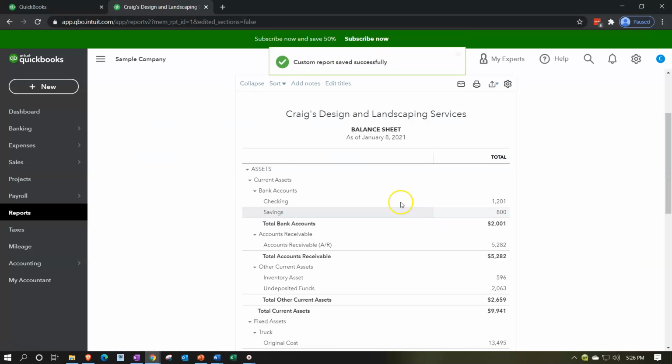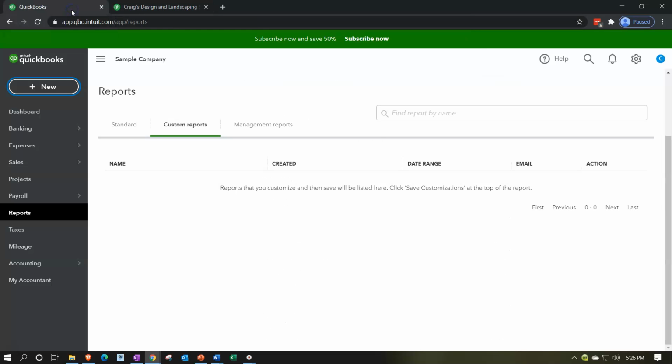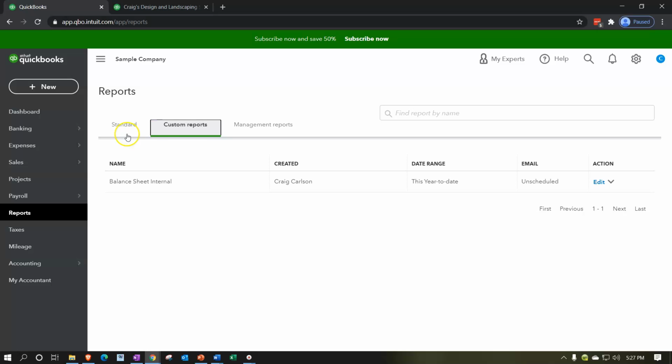Now, sometimes when I go back over here, it doesn't refresh. I'd like to go to the first tab and then refresh here. Now I'm in the reports and I'm in the custom reports and I should see it pop up here. I'm going to try to refresh up top and see if it does pop up. If it does not, then I go ahead and duplicate this tab and it'll pop up, I believe. So I'm going to go ahead and refresh this, hitting the refresh button. So I'm then going to go into the custom reports, and there we have it.